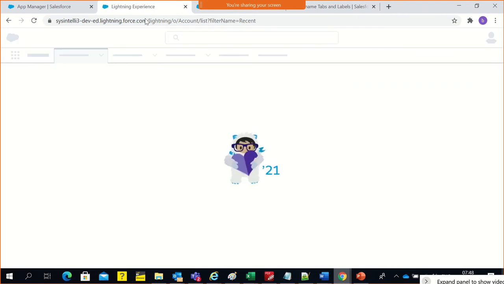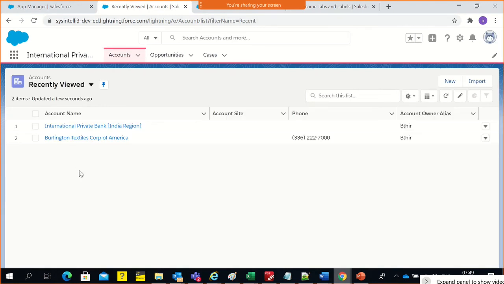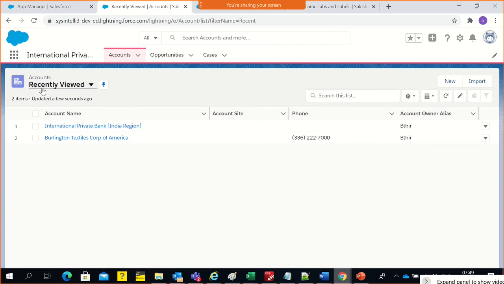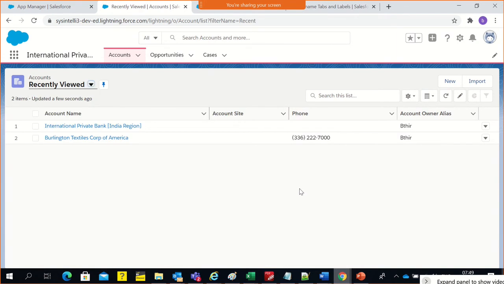And we have a type of an account called suppliers. Look at this: accounts, account name, account site, phone. So international private bank. So this is actually what type? I would get a type here, account type, where I say the record type as supplier. So I can have a list view here. This is a list view, right? Where I can get a list view of different types: list view of supplier accounts, customer accounts. We can get the differentiation here. So that we'll see at a later stage.